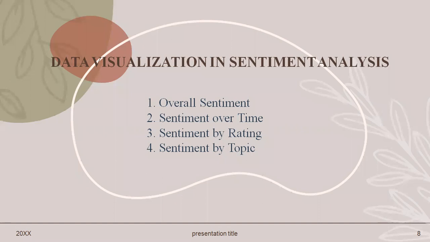Next, the sentiment by topic. It means the visualization is produced based on the most repeated topics and most interesting topics. For example, if some news is generated and most people are interested in sports, the second most interesting topic is politics, then the interest is categorized by the topic.